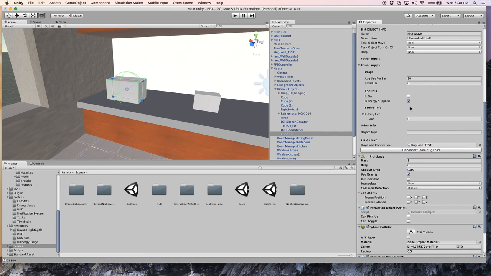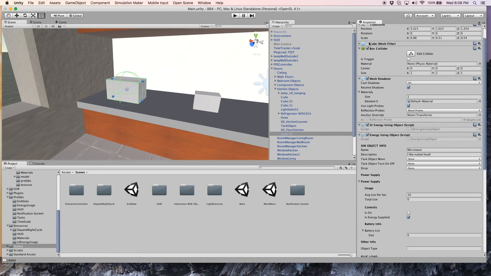All right, so you can see it added a couple of things. Hold on, it already has a box collider, right? And this box collider is what lets it collide with all the other surfaces. That's the reason it's able to sit on this countertop, bump into walls, land on the floor, you name it. This sphere collider is not going to be used for any of that.